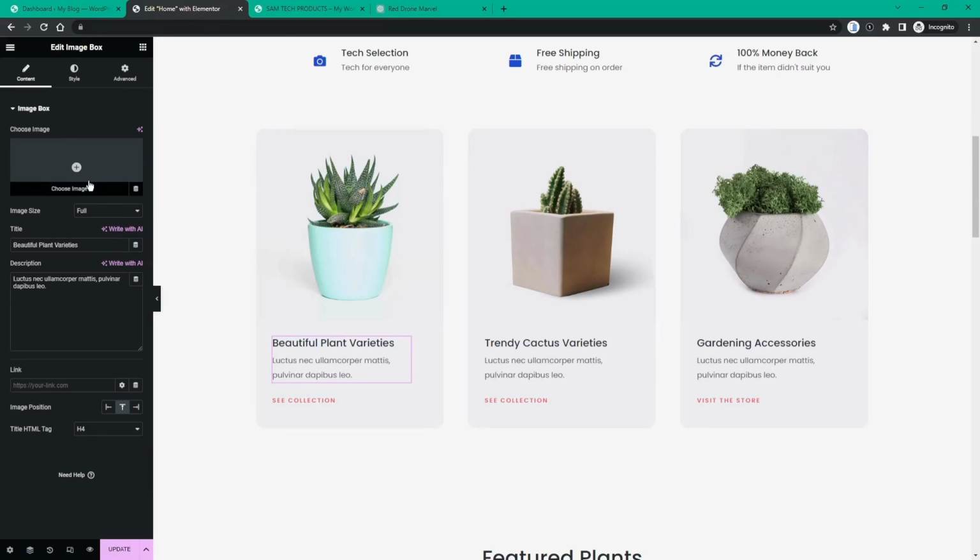And instead of the title of beautiful plant varieties, we can say beautiful camera varieties. And in a piece of text here, we can say we have many types of cameras for sale.